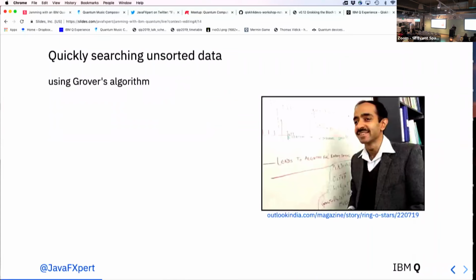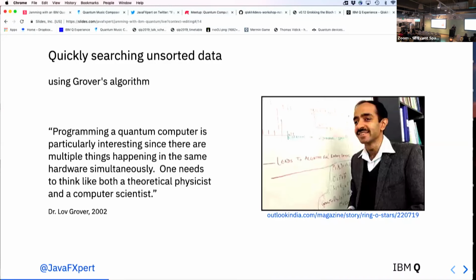Well, the following year, Dr. Lov Grover published a paper on Grover's algorithm and Grover search. That's able to search a space, let's say records in a database, or paths in the traveling salesman problem. It's able to search that space quadratically faster. So if you had a million combinations that you were trying to search, you could do it with 1,000 queries to an oracle rather than hitting it a million times. And so that's called Grover's algorithm.